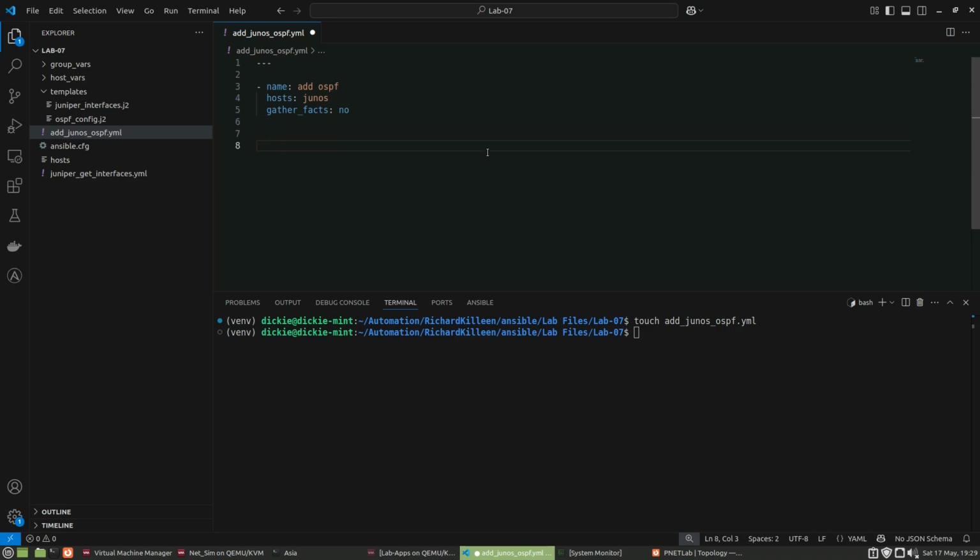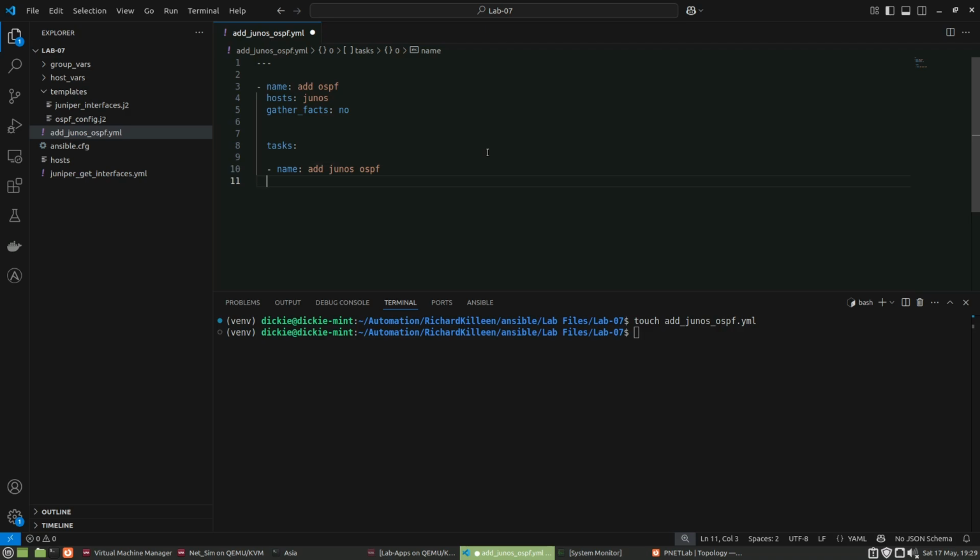So let's do our tasks. Okay, brilliant. Let's give it our name: Add Junos OSPF.